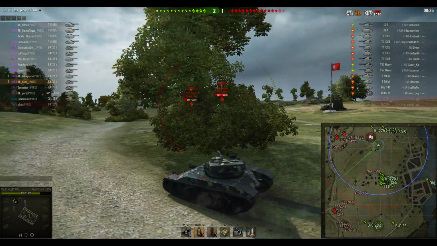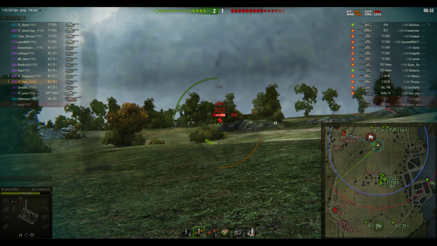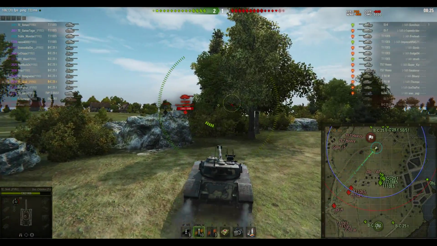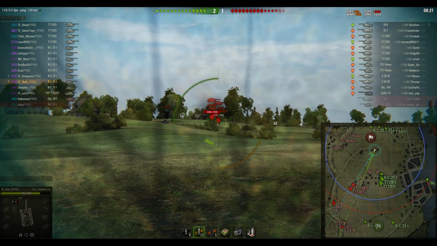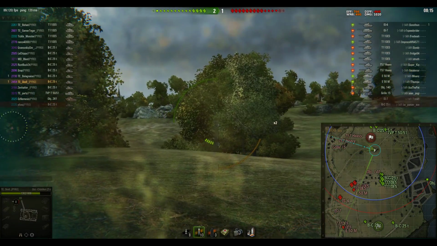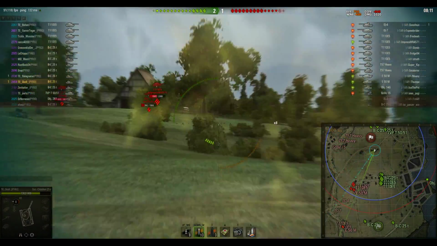Moves into a different position, looking for a different angle on that Tier 10 American autoloader. Doesn't fire. Wasn't quite fully aimed on the T-57. And of course, he doesn't want to give his position away either. So he moves a little bit further forward and into a bush, trying to make sure that when he starts shooting, he doesn't get absolutely wrecked. If you've got two T-57s focus firing it down, it'll be all over pretty quickly.